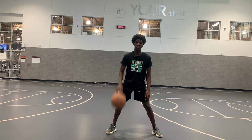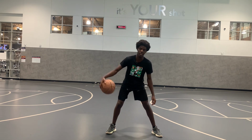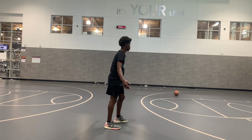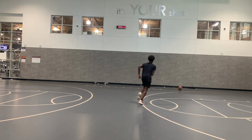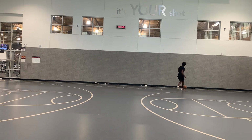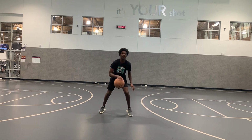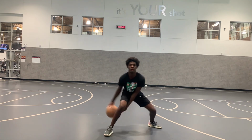All right. So say, for example, you're going like this and now you got to get all the way down, that's exactly what's going to happen. You're going to lose the ball. So hold on, guys. So we're pretty much just trying to get accustomed. So when we do have to get down there, our body is already accustomed to what we have to do.